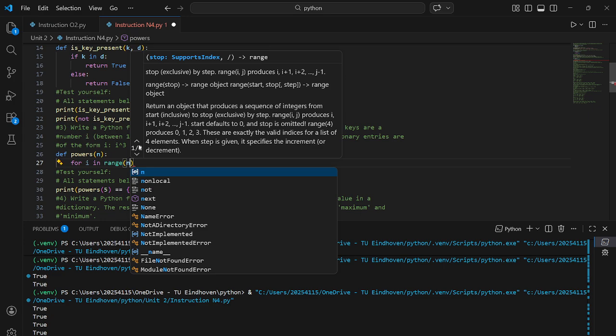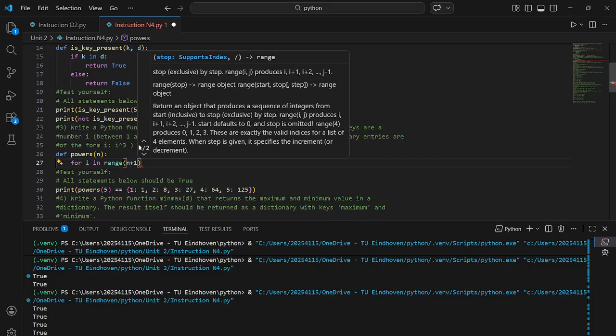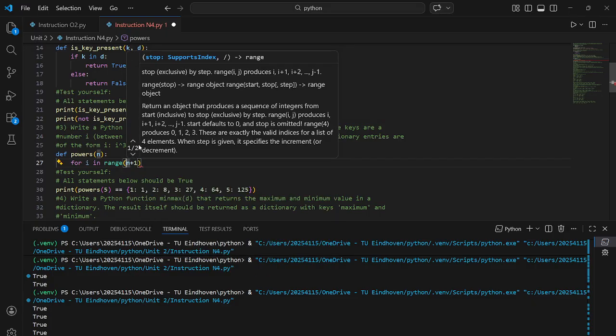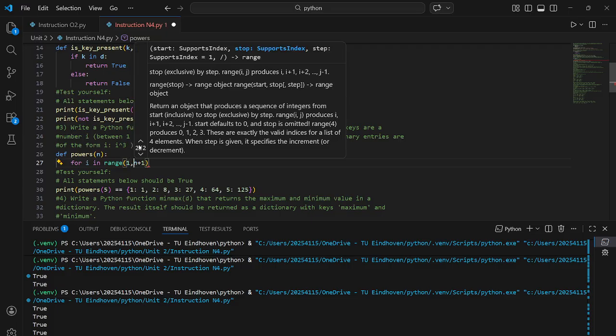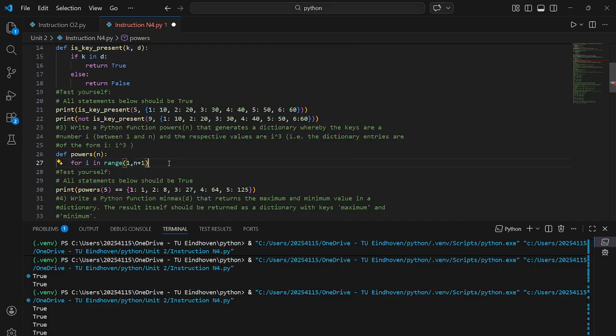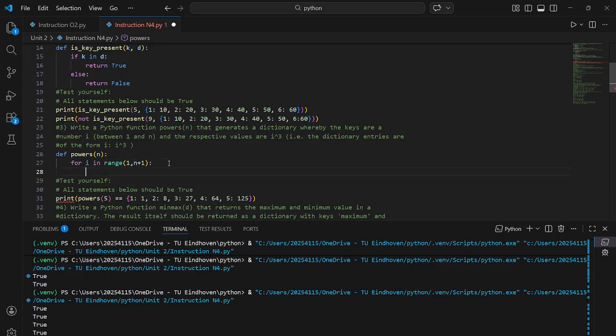But here we obviously want until that number, so we can say plus 1. But also the range function starts from 0, but in our question we don't want that, so we can tell the range function to start from 1 and then end at n plus 1. That way all of the numbers are going to be covered.